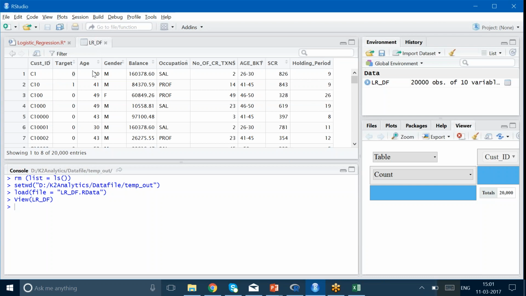Assume 30. Now let's consider another customer. At the beginning of the month there is 0 rupees. On the first he gets a salary of 10,000 rupees. After 10 days, the entire money goes out of the account. The average monthly balance of this customer will be 10,000 multiplied by 10 divided by the number of days in the month. We assume 30, so it will be 1 lakh divided by 30. This customer's average monthly balance and the previous customer's average monthly balance are the same. But who has kept money for a longer duration?